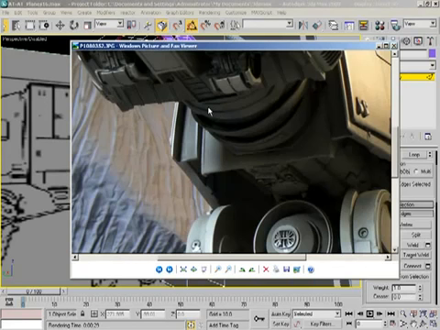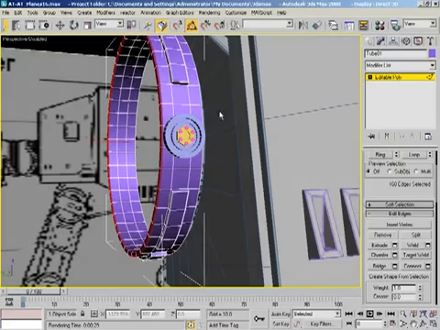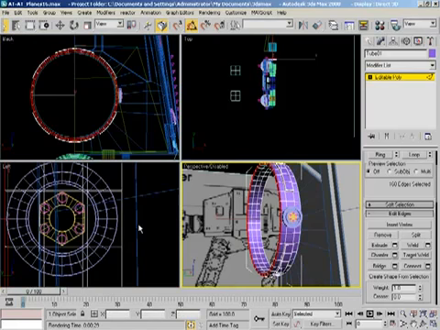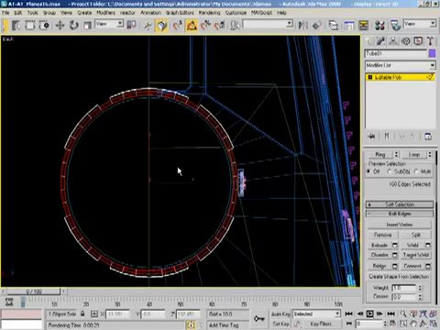I don't think it's going to make that much of a difference, but the way I'd approach the piece anyway, would be to probably start out with another tube, similar to the one we've created here, and then start grabbing things like the slice plane, or maybe just the cut tool to add some edges that we can use to make the diagonal parts to it. So let's take a look at doing that real quick. I'm going to jump over to the front view, and that could come in useful, just knowing that that's there.